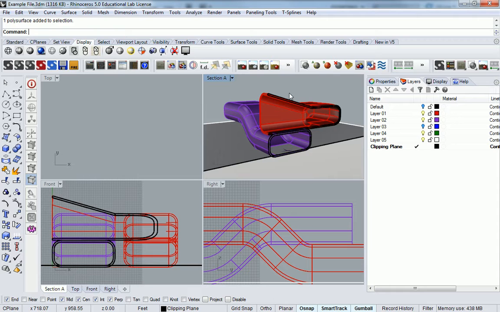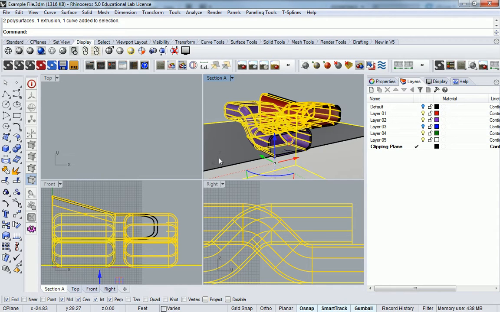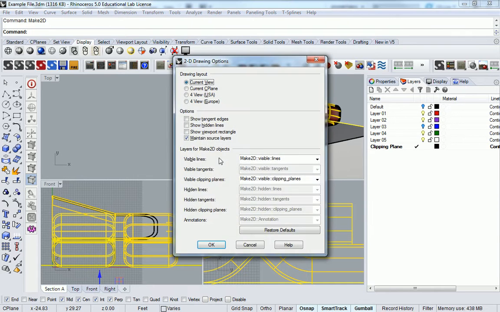James's question was, can we do this with just the clipping plane? Can we create a section with just the clipping plane? The answer is yes. All you have to do is select all the geometry, like I have here, and use that particular geometry in its current state to do a Make 2D. The difference is you need to now control which information is being shown. And unfortunately, with the Make 2D command, there isn't an option for just cut lines.